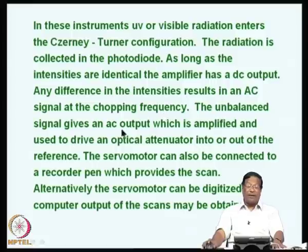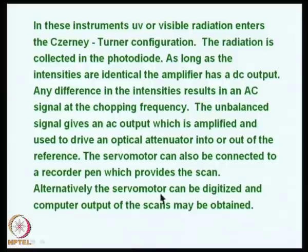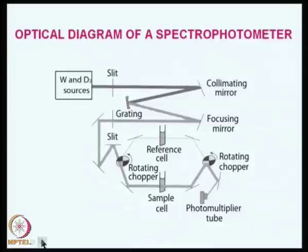The unbalanced signal gives an AC output, which is amplified and used to drive an optical attenuator into or out of the reference. The servo motor can also be connected to a recorder pen, which provides the scan. Alternately, the servo motor also can be digitized, and computer output of the scans may be obtained. This is also very simple.